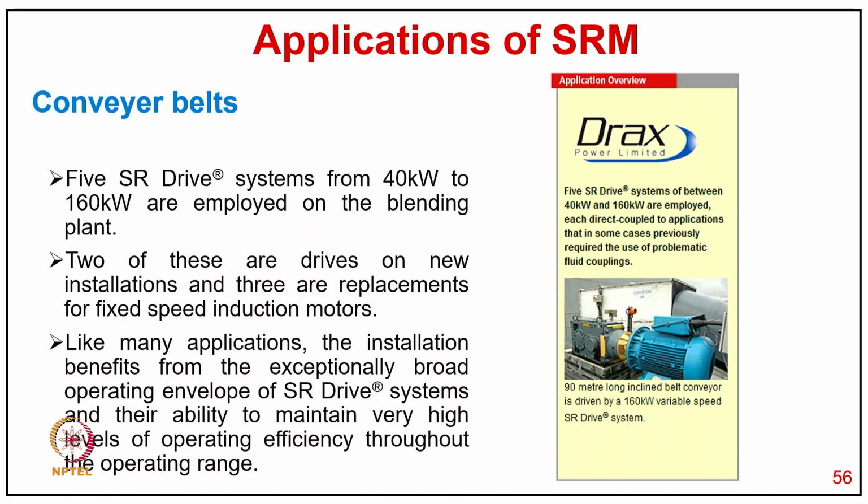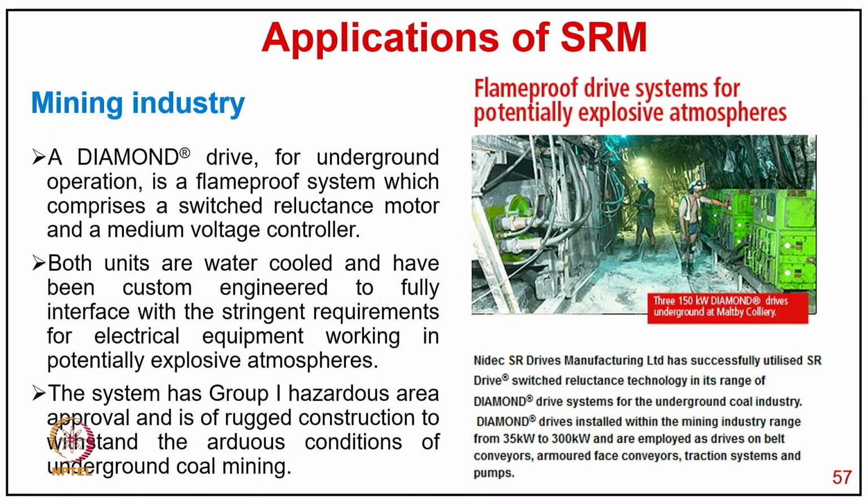So five SR drive systems, from 40 kilowatt to 160 kilowatt, are employed on the blending plant. Two of these are drives on new installations and three are replacements for fixed-speed induction motors. Like many applications, the installation benefits from the exceptionally broad operating envelope of SR drive systems and their ability to maintain very high levels of operating efficiency throughout the operating range.